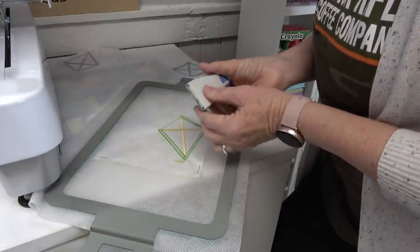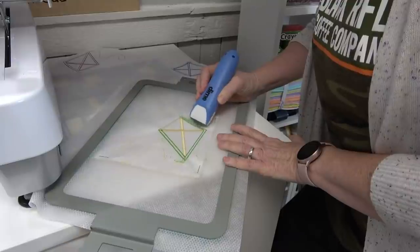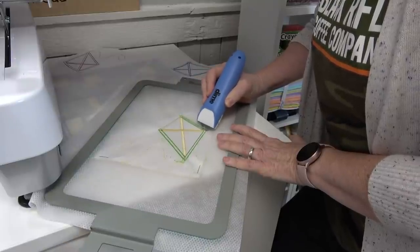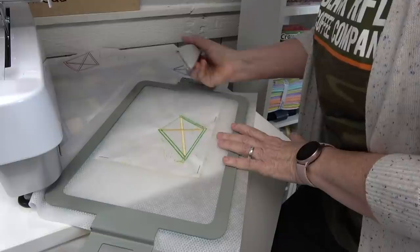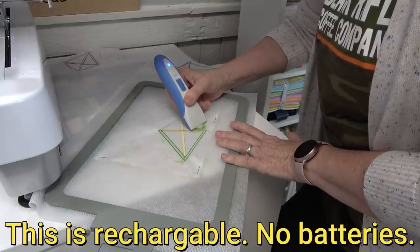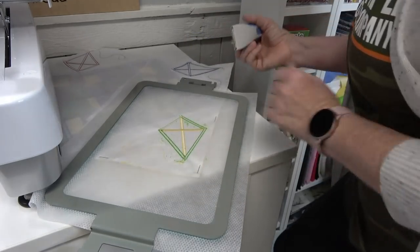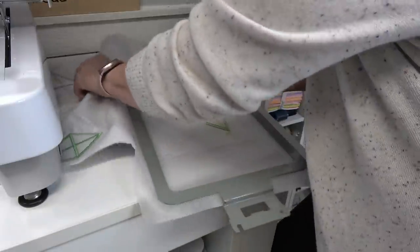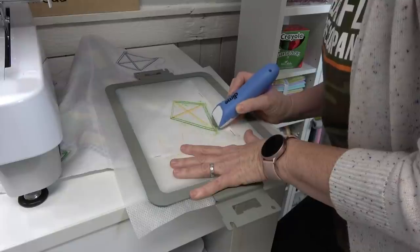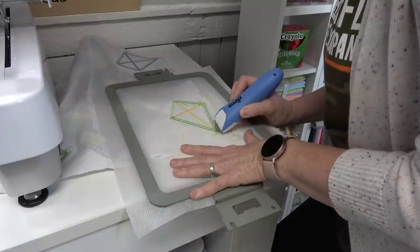I love this little bitty part right here — it just lets you get precise. I'll put a link to this below. This is one of those things you don't need until you need it. And this is real time — I'm not speeding this up. I use this on the long arm too, when I stitch something I don't want. I can just get right up under there, in between the layers, and it just pulls them right out.